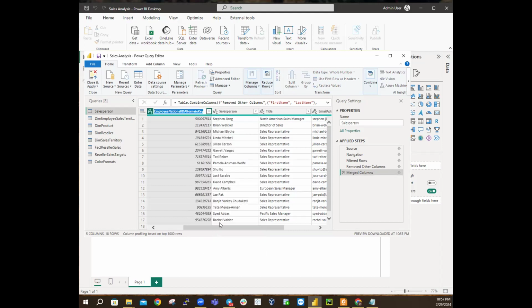So it's going to select every string there. To make it easier for me, I want to change that long name to employee ID. So I'll simply delete the alternate key part, delete it away from it. That's employee ID. So the column name has become employee ID.